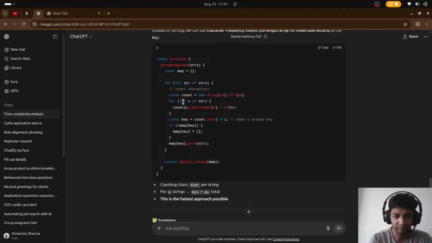I mean, it did the sorting with some characters.